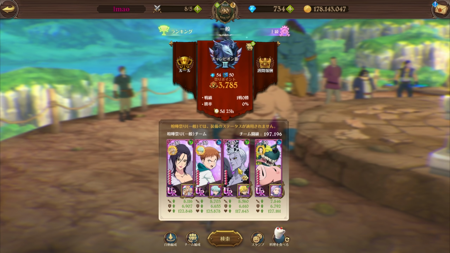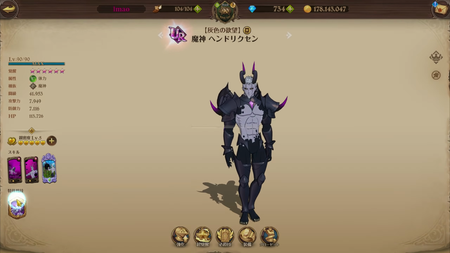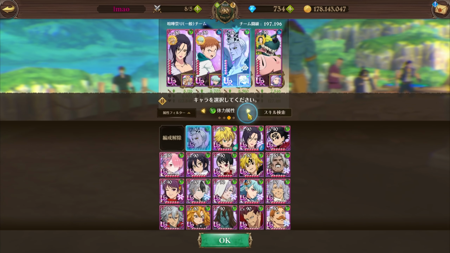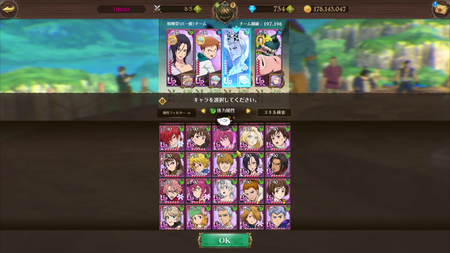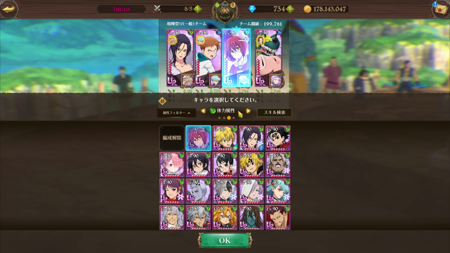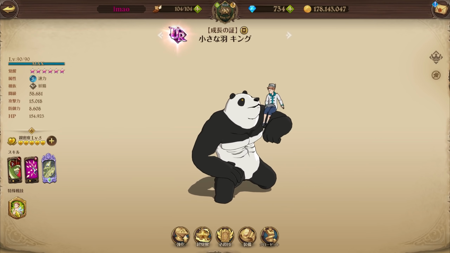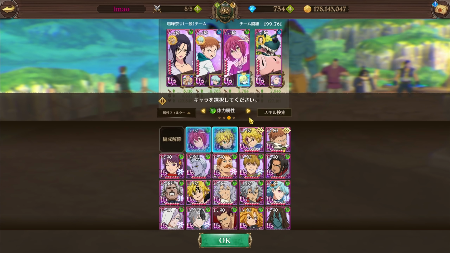Should I use Merlin in the front, given that Hendrickson is already going to shock? I want to use Hendrickson because he increases damage from debuff cards by 25%. You know what? What if, instead of using Hendrickson, I use Green Gaffer? That is a risky move. But I need three debuffs for it to take off one ultimate gauge. But do I need to take off one ultimate gauge? This is a real question.